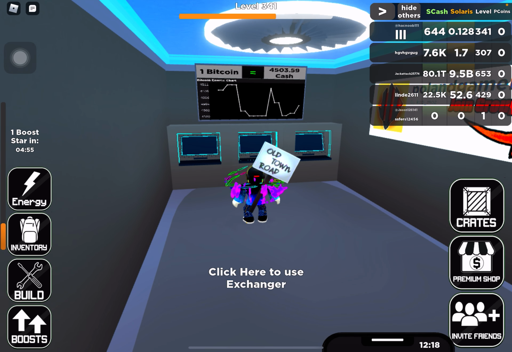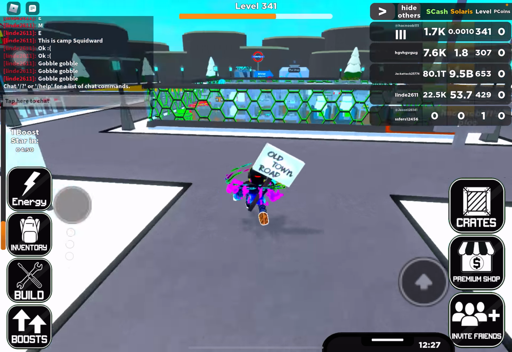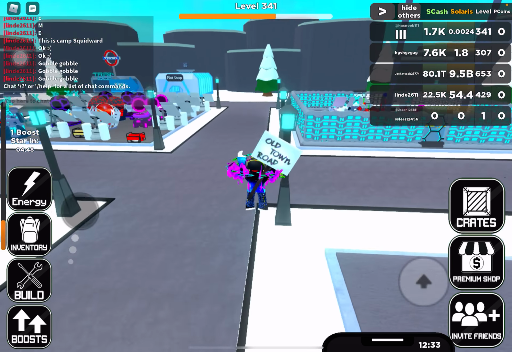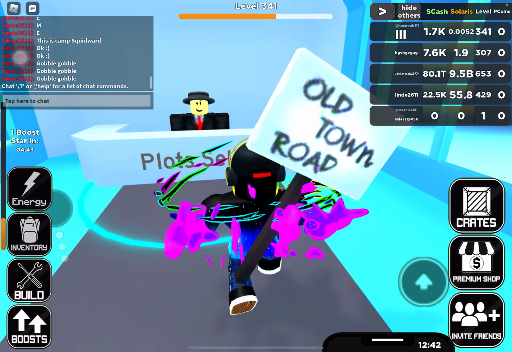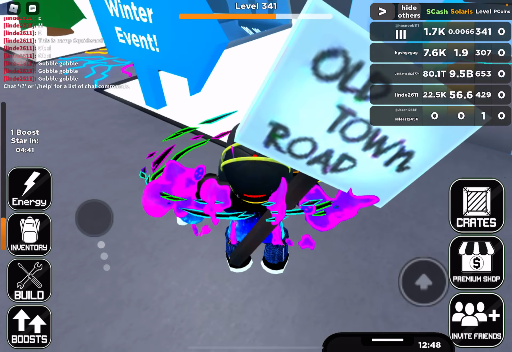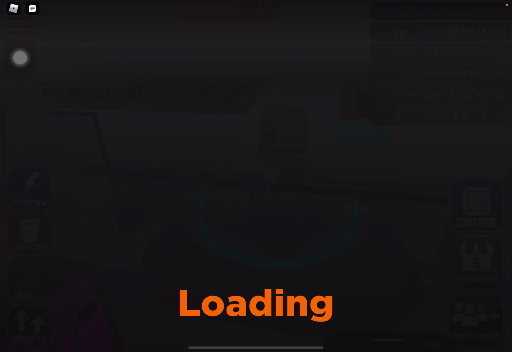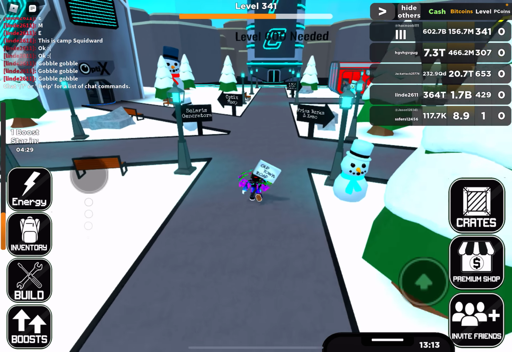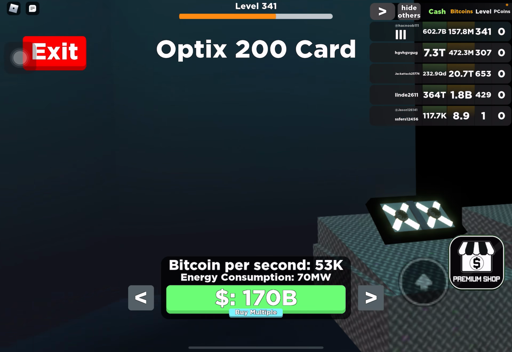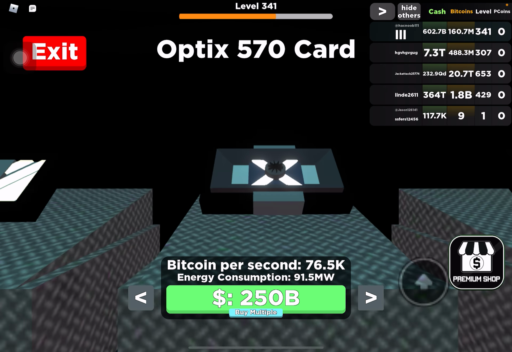Let me just upgrade my solar base. 1.1. So now we have 1.7. This guy's saving. I have 600 users. I'm using the train right now. Let me just look if I can buy any optics card. Oh wait, bitcoins for a second.